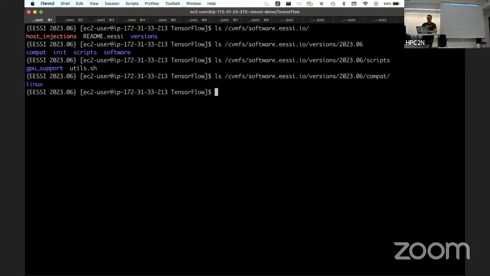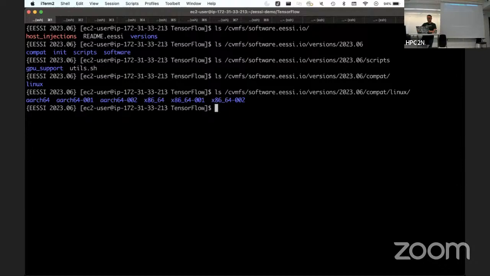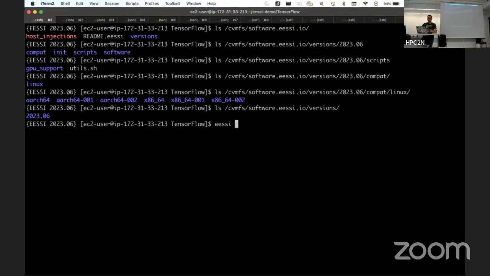Okay, I was just wondering how to figure out which init script to run. So ls on the versions folder would show this. For now, yeah. I have an idea where we should make an EESSI CLI tool where you can do eessi init, and if you don't give it a version, it picks the latest version. Or if you don't have EESSI, it tells you it seems like it's not there, and points you to the documentation. So something that's a bit more user-friendly. We haven't done that yet, but I think that would be a good idea.